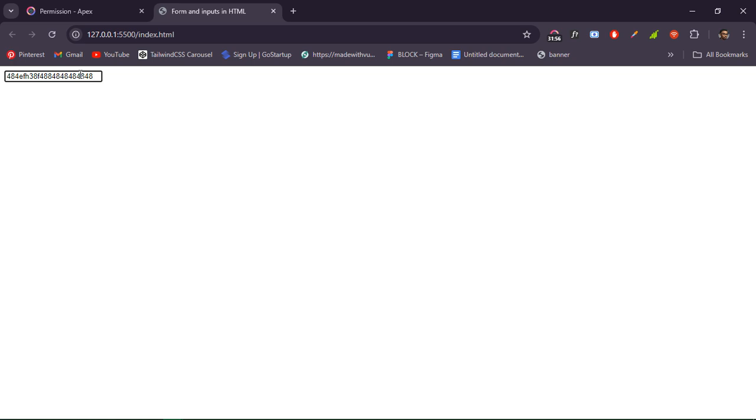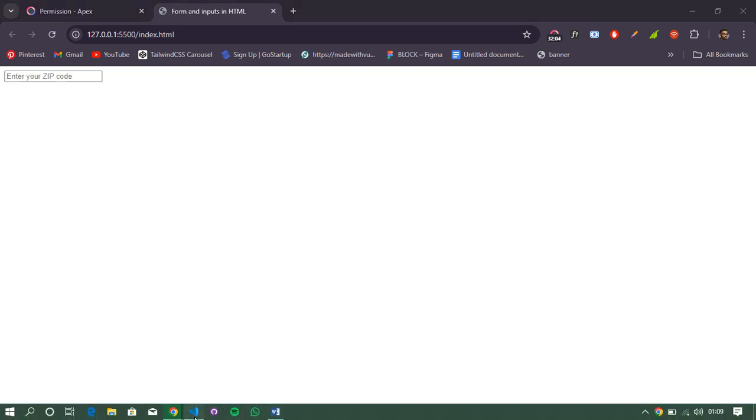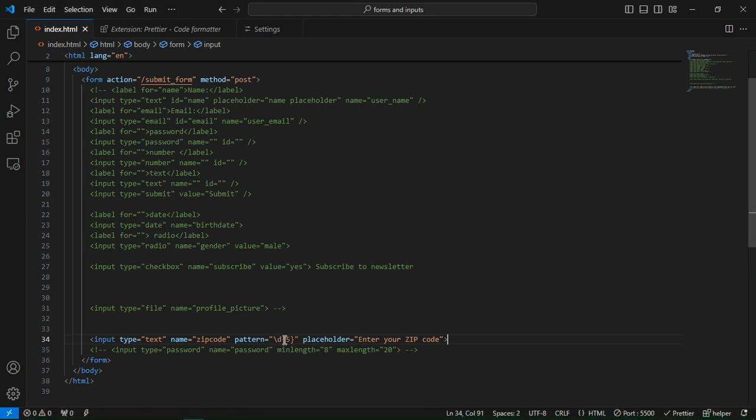What this is supposed to do is it will allow me to write whatever I want, but once I click on submit, it reads this here, rejects and prevents the submit, and tells you to write only 5 digits inside the input. I cannot test it now because there is no submit button here. But that's basically what the pattern is used for.